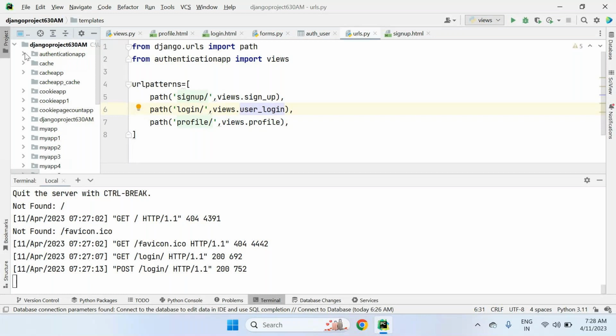Tell me, Mr. Chakravarti. Sir, you have used that name attribute in that path. Using that name also, we can redirect from one page to another page, sir. Exactly, exactly. That I am going to explain in tomorrow's session. Why? Because if you are going to sign up, the form is going to display, no? Yes, sir.